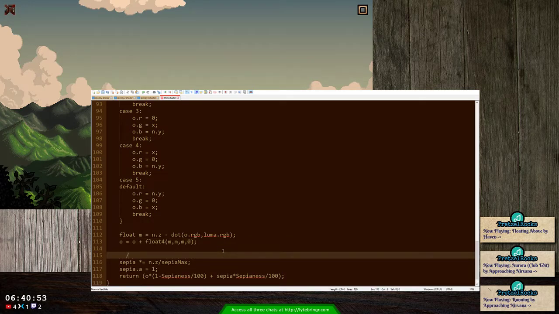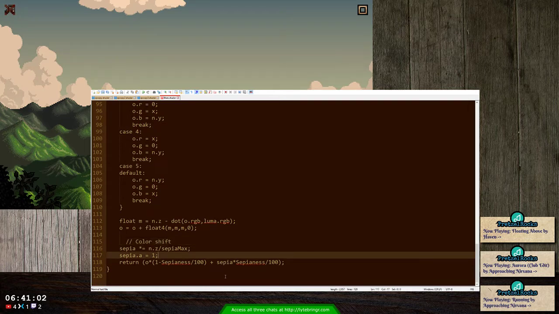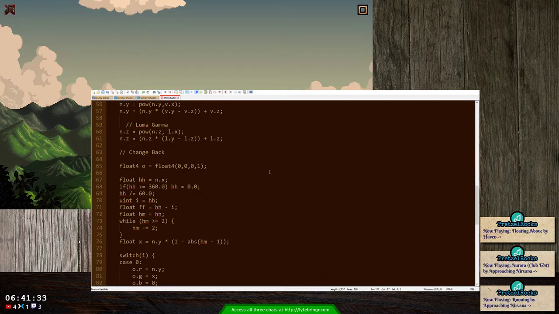And then right here, we have our color shift for the sepia. Because doing that sort of color shift in a hue-based space is difficult. Really difficult. So difficult that it's much easier to convert back to the RGB space, do the color shift, and then convert back as necessary. You just don't want to do this sort of thing in the hue space. It's very simple in the RGB space, not so simple in here.